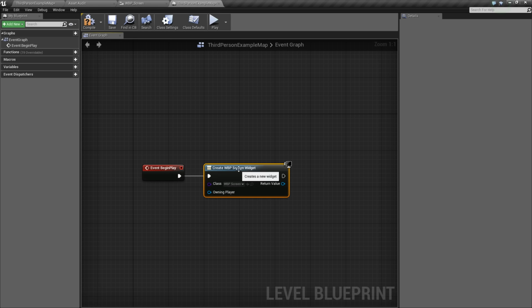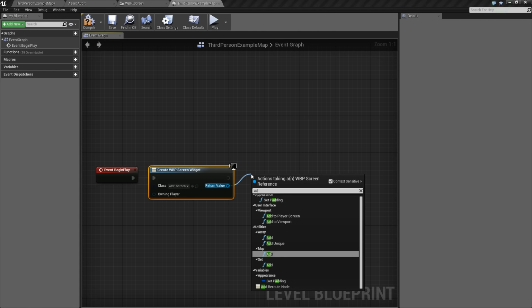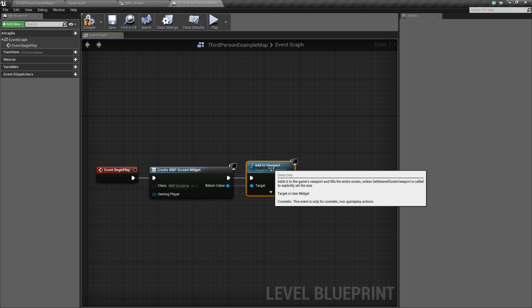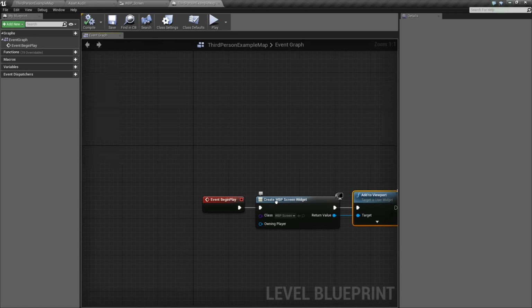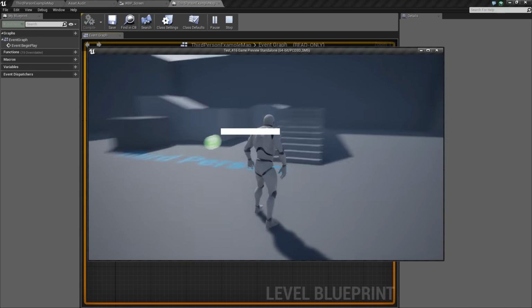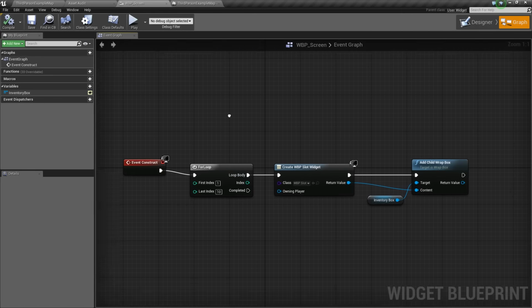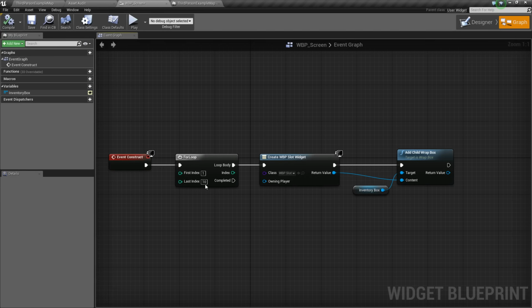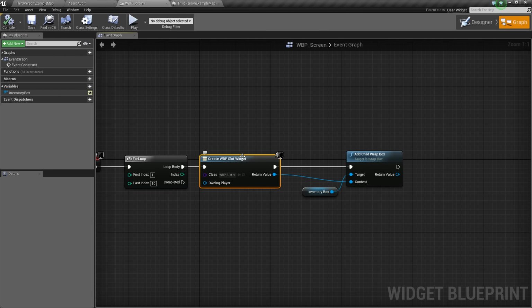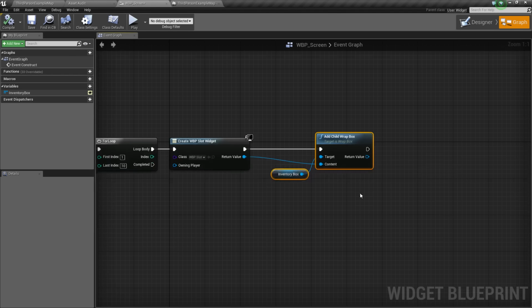This is what I use to create my screen, my widget blueprints, just because I never interact with them. They just go on the screen. But you'll notice we have what we wanted. This thing went in, it looped however many times, so between 1 and your max inventory, for example. It created the widget for the slot, and then it added them to our child wrap box.